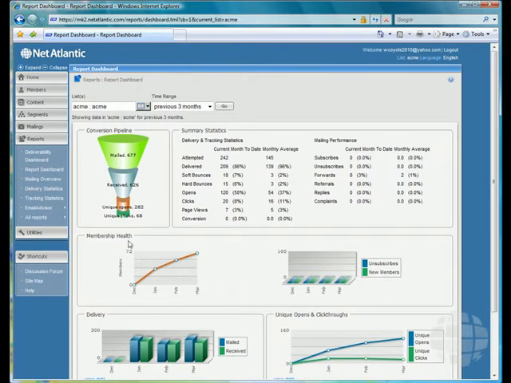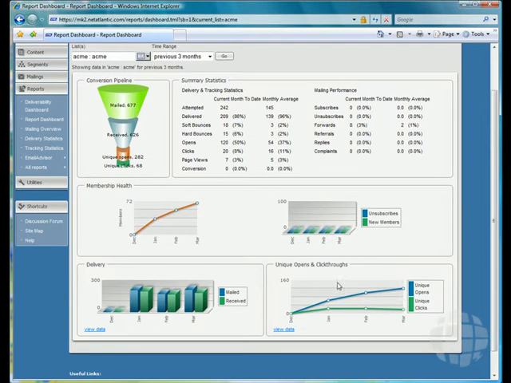On the second portion down here, you can see how your membership health over time is going, and you can see what exact number of members you had for each month. You can also see how your unsubscribes and new members are going over time, as well as on the bottom checking out the delivery per month, and unique opens and click-throughs. So it's very important to use all of this data and look at it over time so that you can see what is going well, what was effective in February that wasn't effective in March, what are we doing correctly so that we can maximize that.